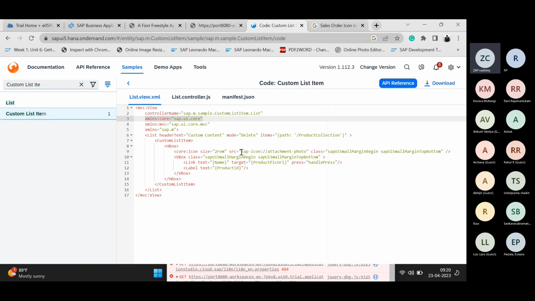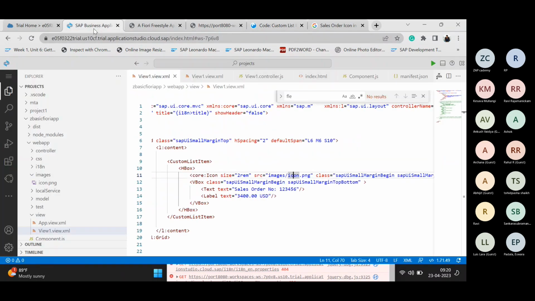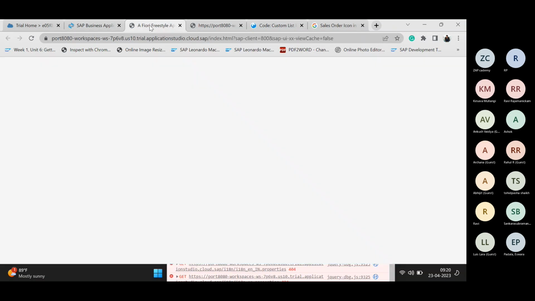We'll use any of the SAP's icons and confirm whether it is properly taken or not. Yeah, this is taken properly.